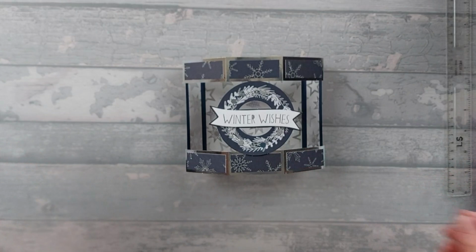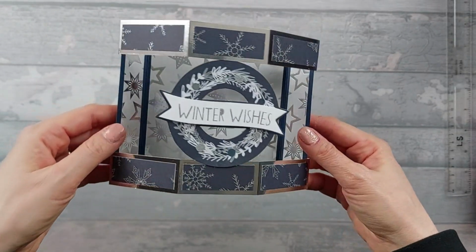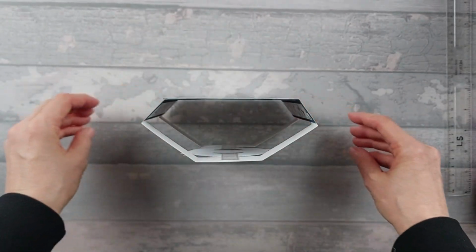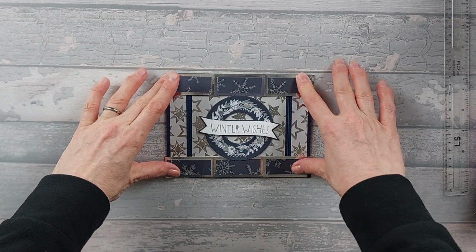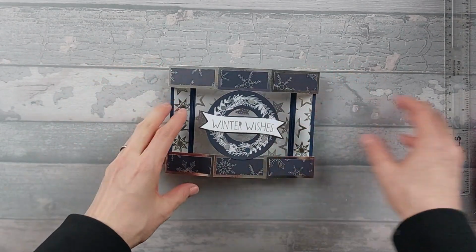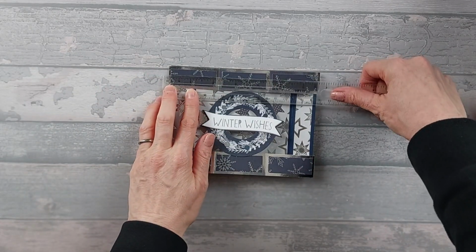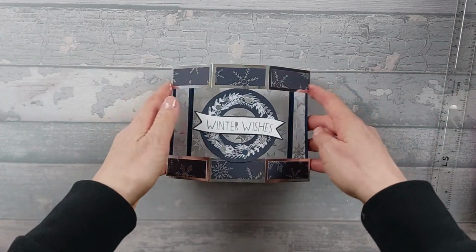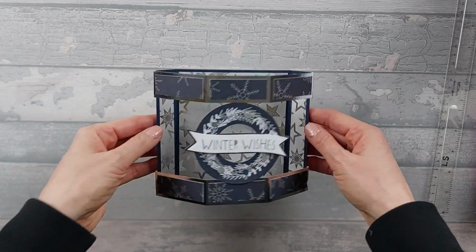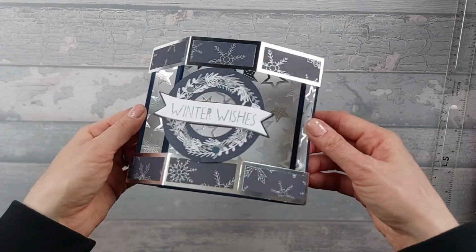But I've explained to you how you do it now, so you should be able to do it. Obviously, you could add dangly bits on if you wanted to. You could do all sorts with it. But yeah, that's the finished card. It folds flat like that and fits in an envelope for a 5 by 7. The card actually measures 5 by 6 3/4, so you've got a quarter of an inch to play with extra, which is good. So yeah, that's the card.